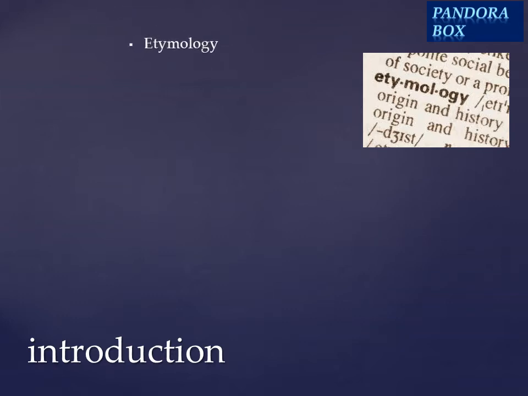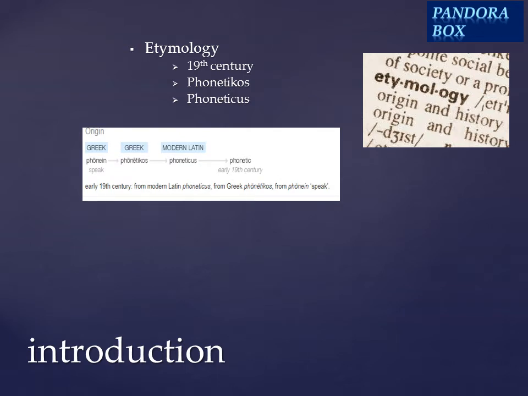It's my habit to first know about the etymology of a word. What is etymology? Etymology is the origin or the history of a word you are going to discuss. You must be aware of the background schema of the word you are going to discuss. So we are discussing here phonetics. When did phonetics come in the 19th century, and from where is it derived? What is the background knowledge? Phonetic is derived from the Greek and Latin word.